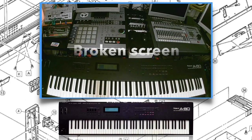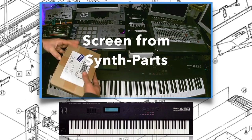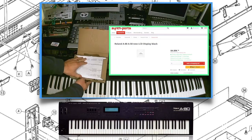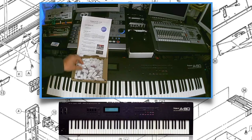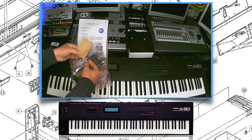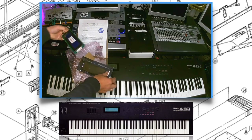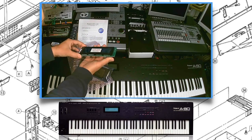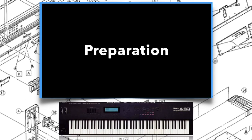So as you can see, my screen is broken. The LCD does not work anymore and I have some black parts on it. So I ordered a new screen on synth-parts. It arrived very well packed and with good explanation about how to remove the old one and install the new screen. And as you can see, a very nice blue screen which is going to be installed into the A80.